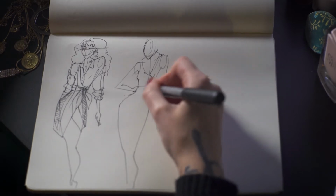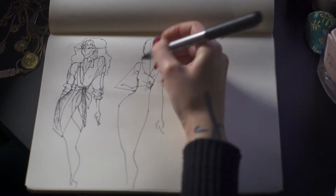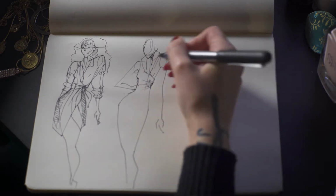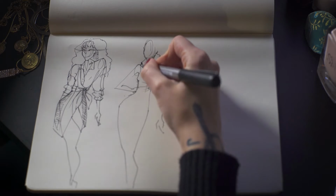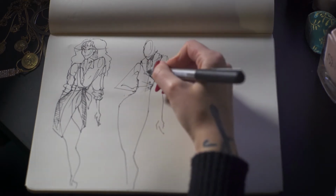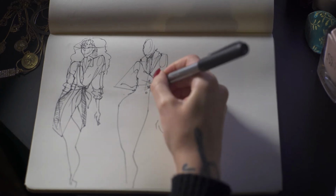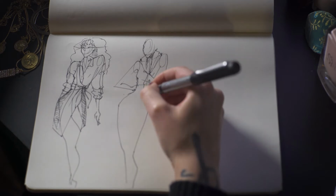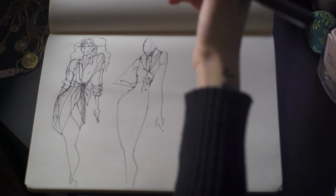This is freaking insane already. Okay, so we got this going on, right? There's also this hood that he wore, I think, in his weird suit thing, so we're just giving her some kind of a hood. Also, I think that there's a heavy British influence in these designs, you know, like Christopher Bailey, Burberry days.